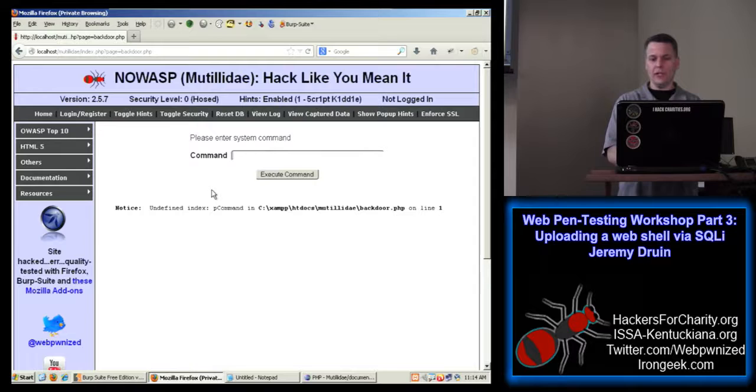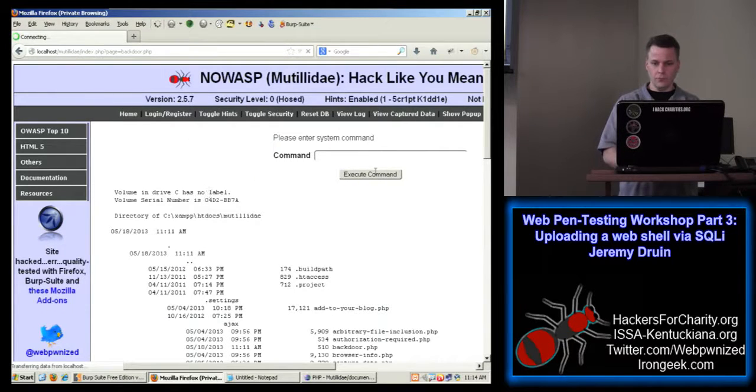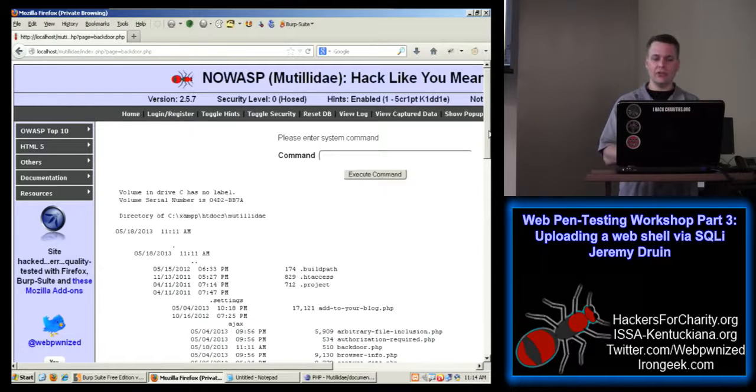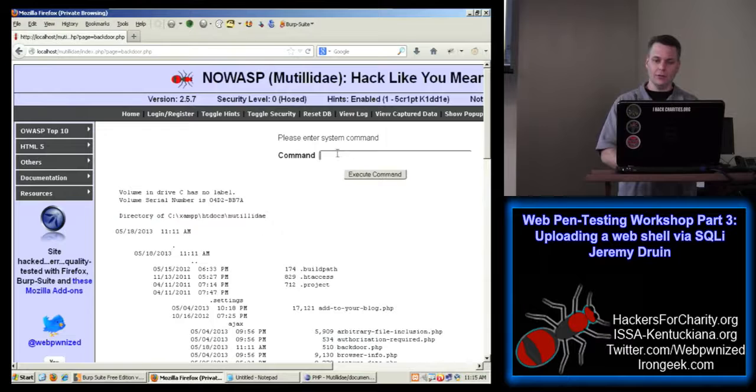So now that we have a command line, we can start to try some commands to figure out what operating system we're running on. So ls didn't work. Let's try dir. Okay, that works. So what kind of system is this? Windows. And here's kind of a giveaway right there, other than the fact that the dir command worked.